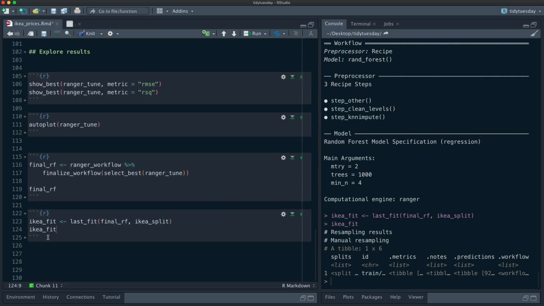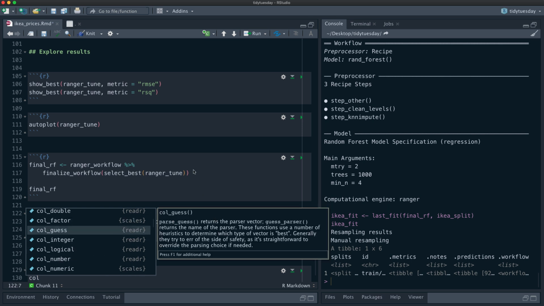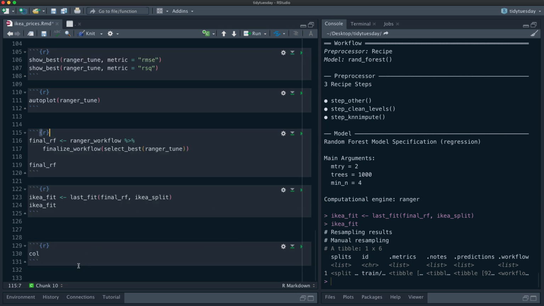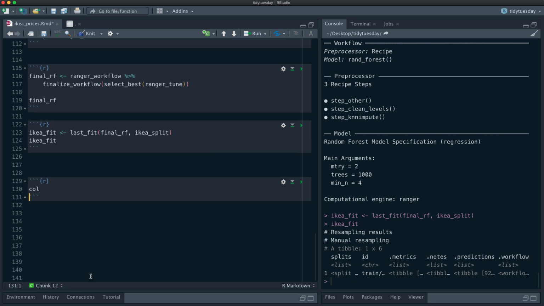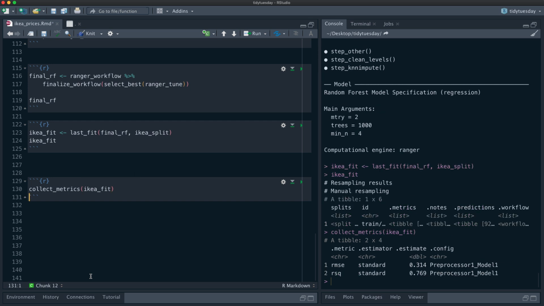So we can look at the metrics. Whoops, I'm just trying to scroll. Here we go. Let me make that so it's not at the bottom of the screen. So we will collect metrics from the ikea fit. These are metrics computed on the test set.